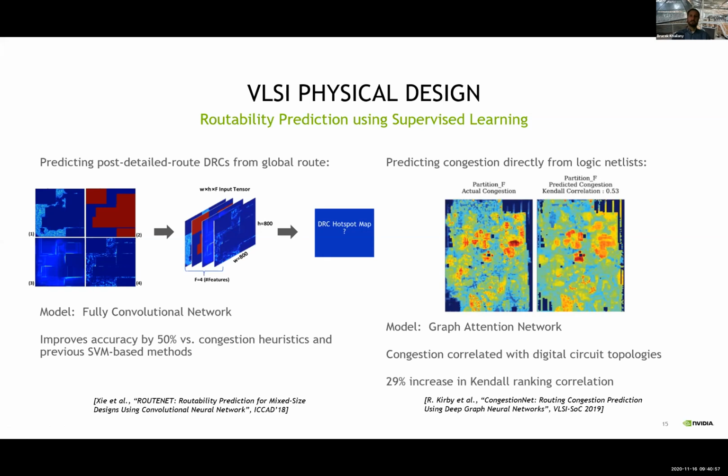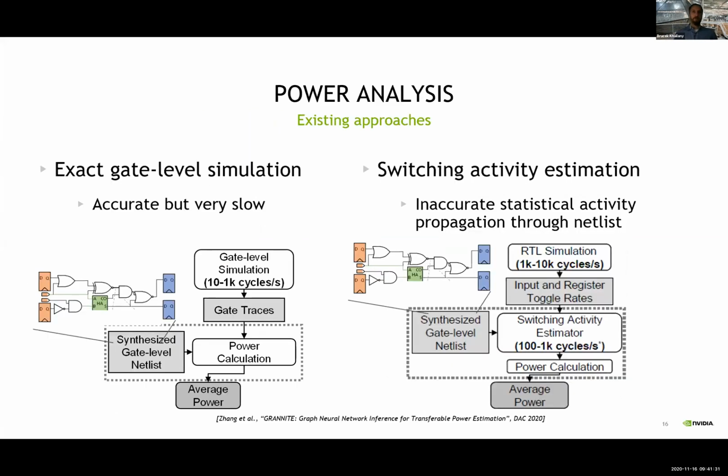So it turns out you can actually predict pretty well when your congestion is correlated with certain types of digital circuit topologies, for example, like high fan-in muxes and things like that. It's not going to find all congestion problems, for example, issues related to macros, routing around macros and stuff. It's not going to find those, but this can flag things earlier in the flow, which is important in our case because we often do many rounds of synthesis before we ever have a chance to run things through physical design. Another example of how we're using graph neural networks is on power analysis.